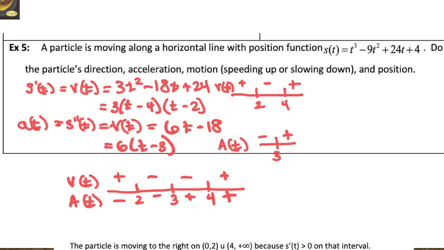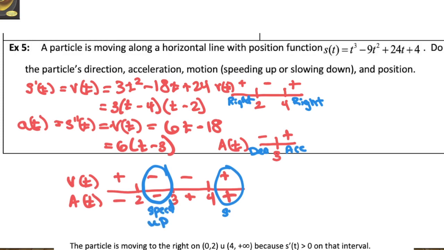You can see that the velocity is positive to the left of 2. That means that your function is moving to the right. And where it's negative, it's going to be moving left. Your acceleration is talking about deceleration and acceleration. When you put it all together, when the signs are the same, that's where you're speeding up. And when they're different, that's where you are slowing down. So signs are the same, speed up; slow down is when the signs for your velocity and acceleration will be different.